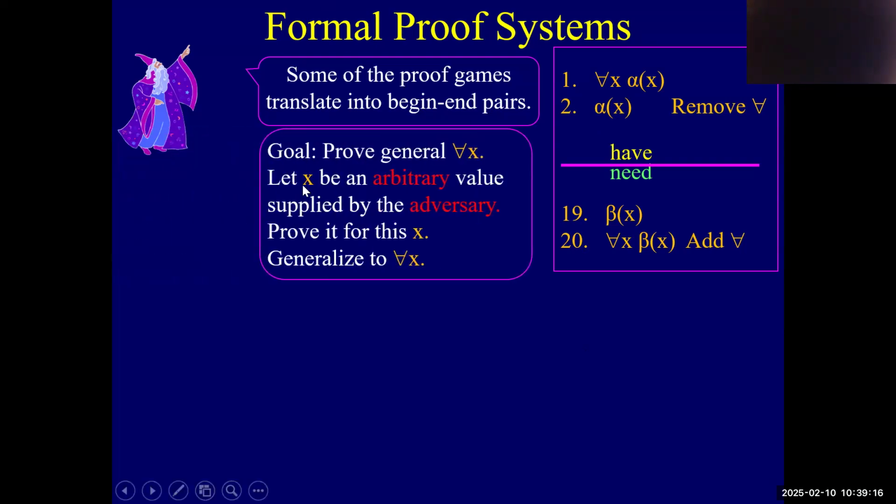Right? You want to prove it true for general. Here's how it compares. This is what the formal proof does, and what does the game do? The game says, I want to prove a general for all, so I let X be arbitrary. Here it is, an arbitrary X. Somehow I prove my statement for that X, and then I generalize, right? This one here might be called instantiation, and this one might be called generalizing. Right, everybody good?